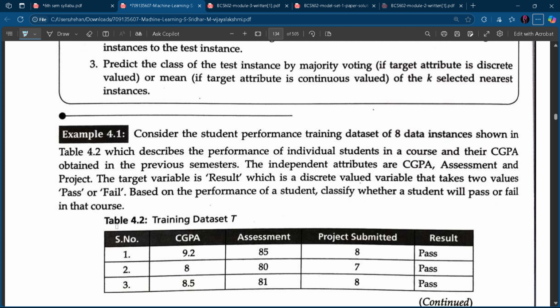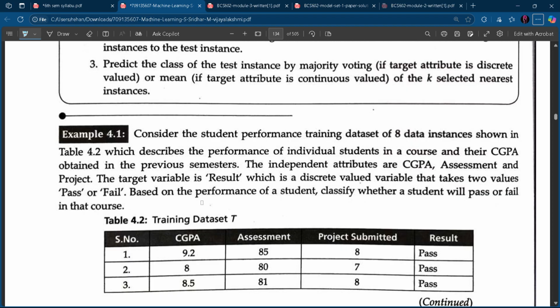Hello everyone. Most of you requested that I solve most of the problems. It takes a lot of time for me to do it on paper and then process it to upload to YouTube. So I'll try to explain in this textbook PDF as much as possible.